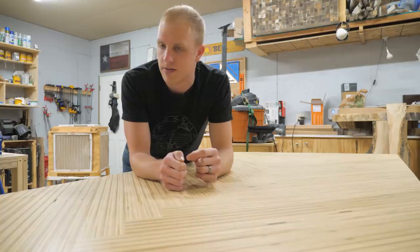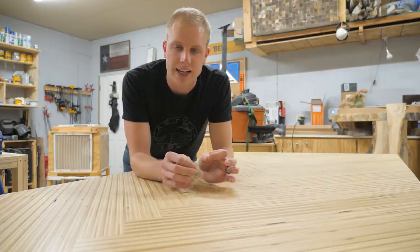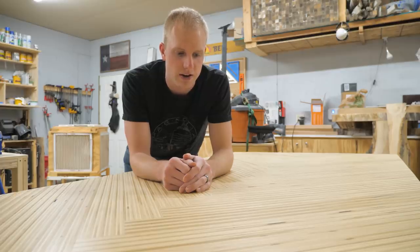I sprayed some Enduravar with my nice Fuji sprayer, and I didn't have enough to do all four or five coats. And so I had to go to the hardware store and get some water-based polyurethane that's clear. It doesn't have any tint in it. So we still got the coloring for the first couple coats of Enduravar, and then we finished it with regular water-based polyurethane. So the finish turned out great.